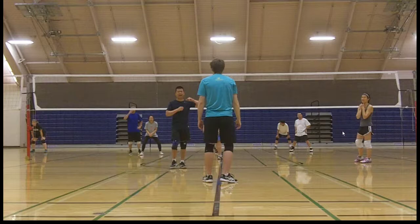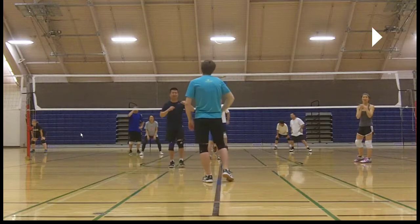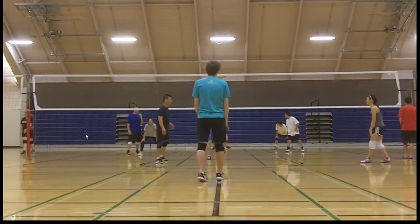We'll see the pass come out to Mike out here, and then we get a good defensive play, nice high pass to the middle of the court, and then our front row players will switch, and then there'll just be a hitting error.